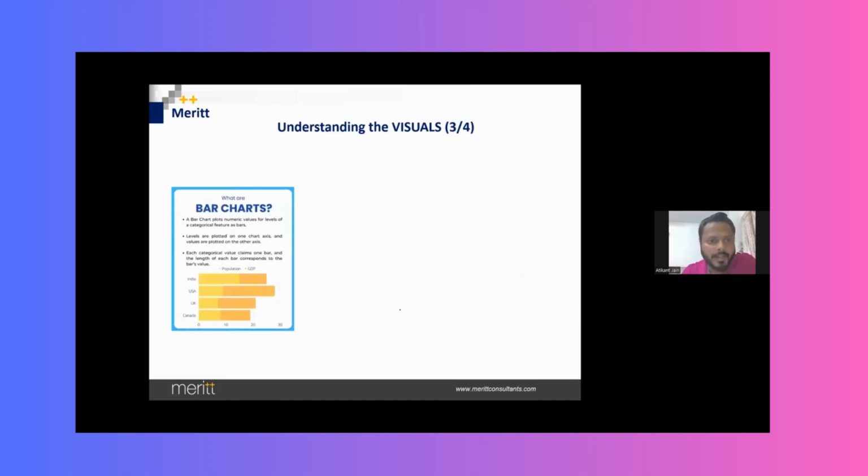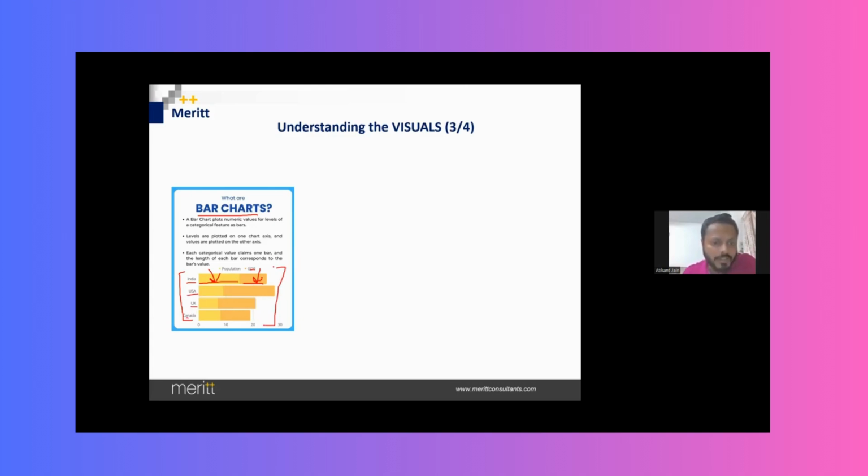Right. So if we go to the next visual, this is the bar chart. You can see I can have country wise the population as well as GDP. The yellow color is giving me population, and the orange color is giving me GDP. So for India, I can see the contribution for population as well as GDP. I can add data labels as well so as to get the numbers, right? So USA, I can see UK, Canada.